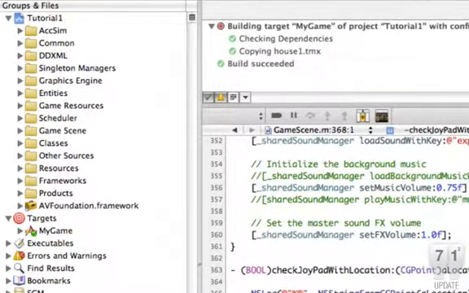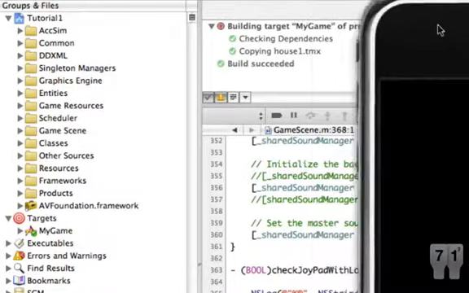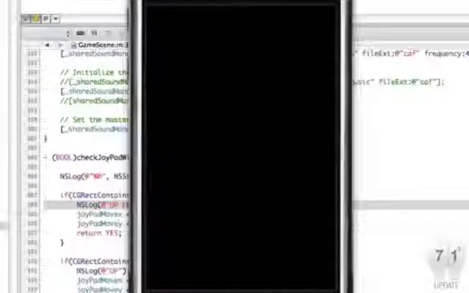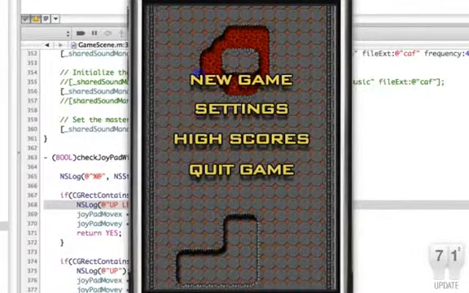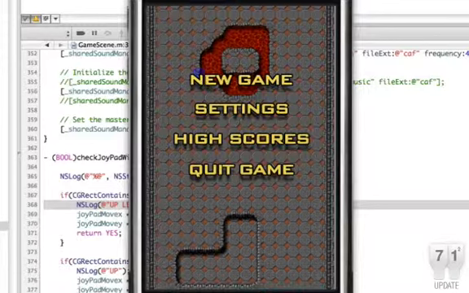Now, one of the great things that I found was the ability to feed accelerometer data from the real device into the simulator. So now, because I'm controlling my player using the accelerometer, I can actually feed that accelerometer data from my device. So I've got my iPod Touch here running 3.0, and this is going to be feeding accelerometer data into the actual game itself.